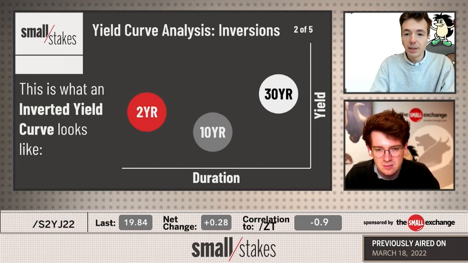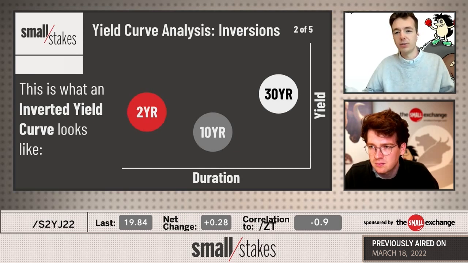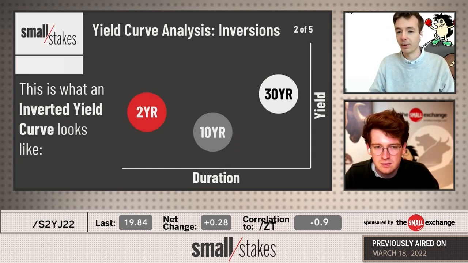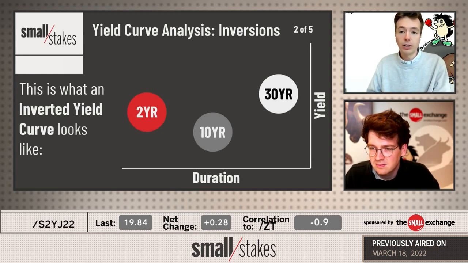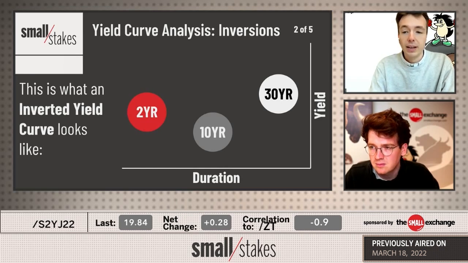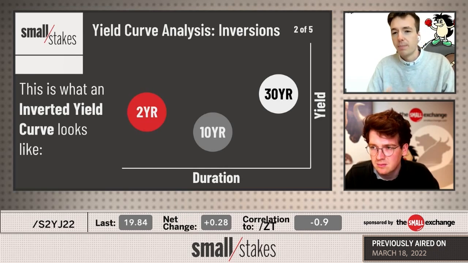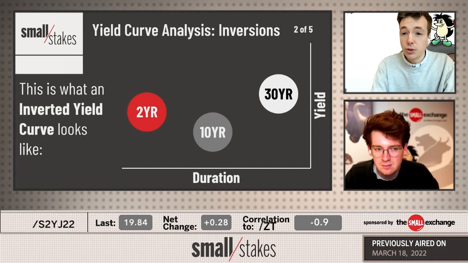Sure. So you've depicted here the classic inversion, which is the 2s, 10s, and it's cited all in news headlines. I'm sure you're going to hear about it in Bloomberg next week after we talk about it here. But the idea being that short-term rate expectations are higher than longer-term rate expectations. And this can happen for a number of reasons, but one of them potentially is that the Federal Reserve, the FOMC, Federal Open Market Committee, has direct power over short-term interest rates. And a lot of times that's reflected in 2-year interest rates.